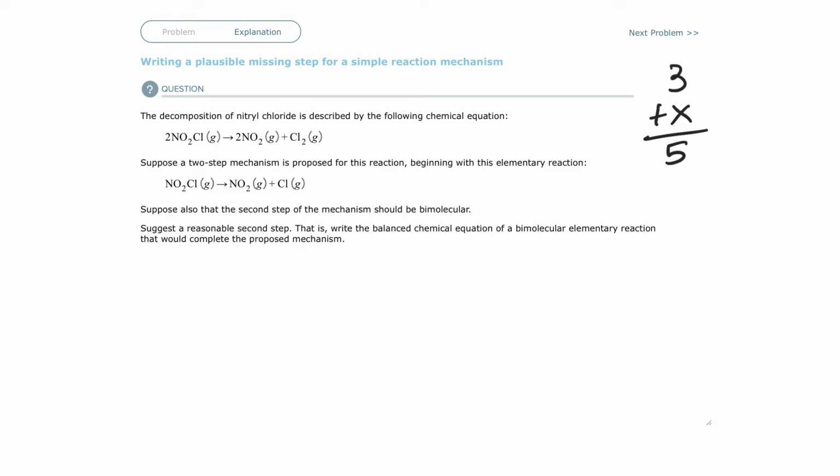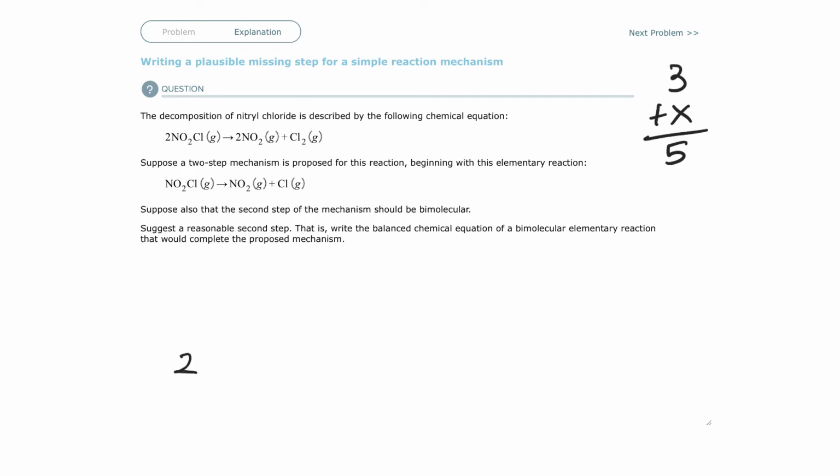If you remember, a mechanism normally is the idea that you have multiple steps. You have several different little chemical reactions that together give you the reaction that you're looking at. So there's like step 1, step 2, step 3. So they're going to give you the final step here. This is the total equation. So that would be like your 5. All right. In fact, I'm just going to write it down just like I did the 5.